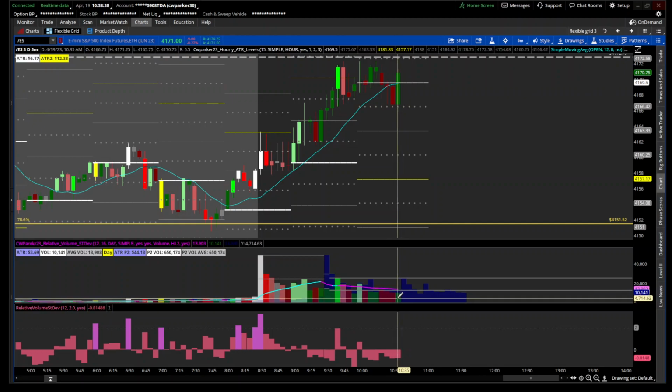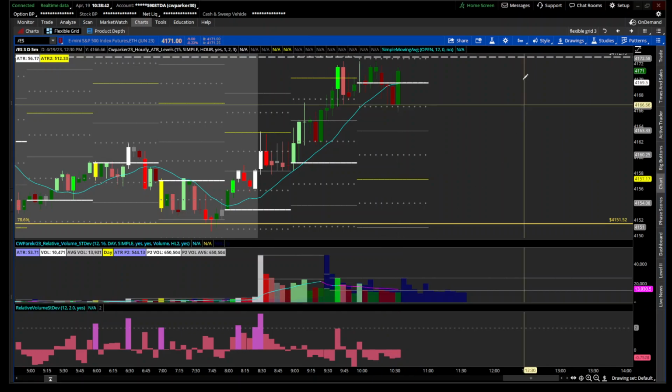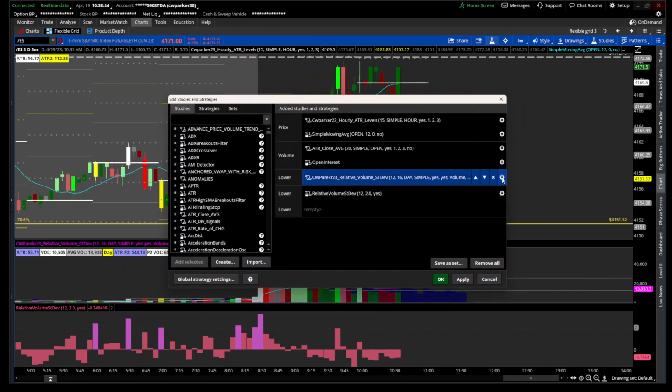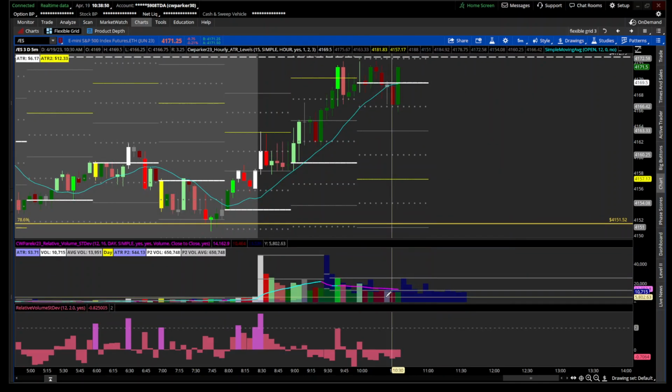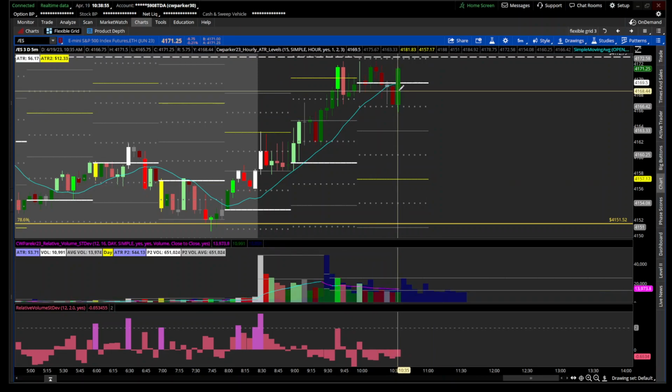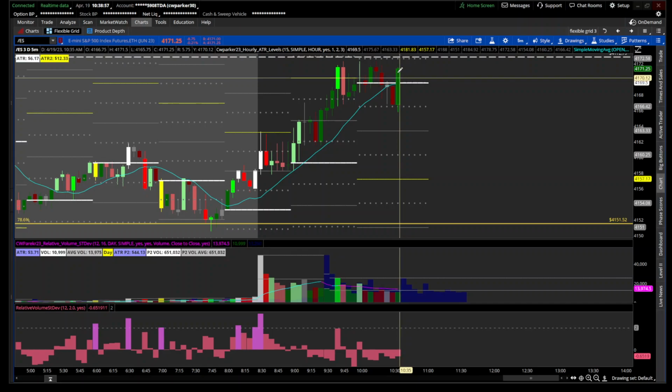Look at the amount of volume on this candle. You got one green candle right here. And let me change my trend to close. And you can still see it right there. So even if I brought my signals indicator on, this would be a triangle. A triangle would show you that volume is below average, the range is above average.